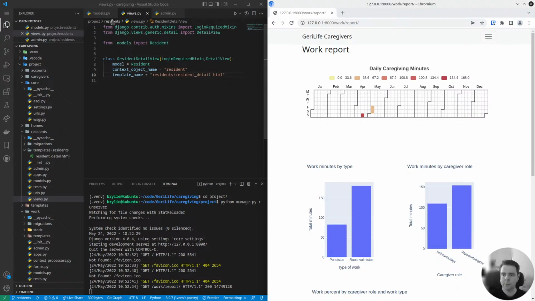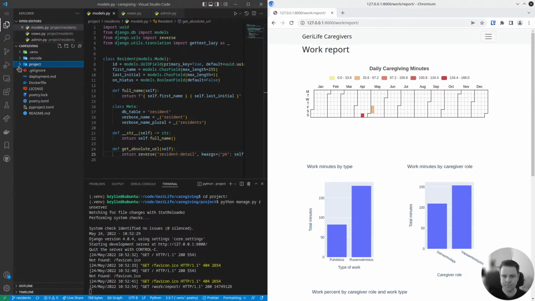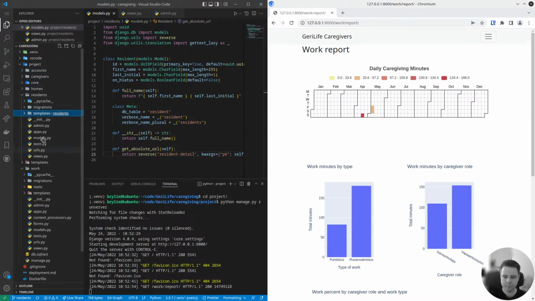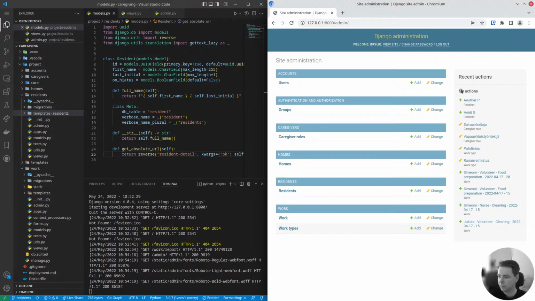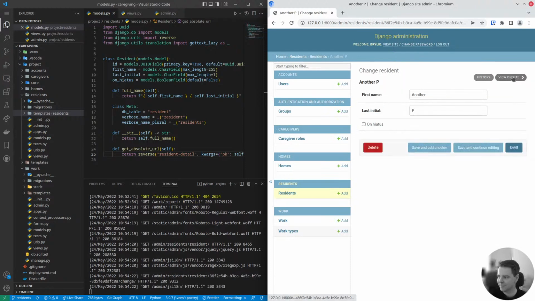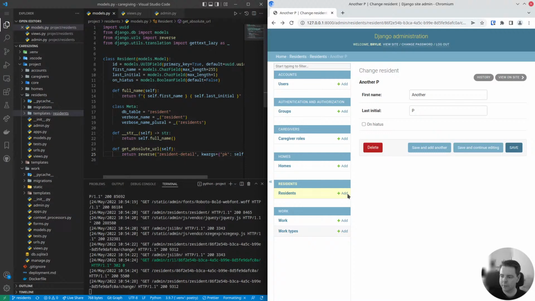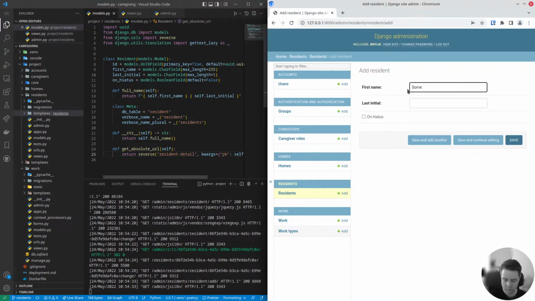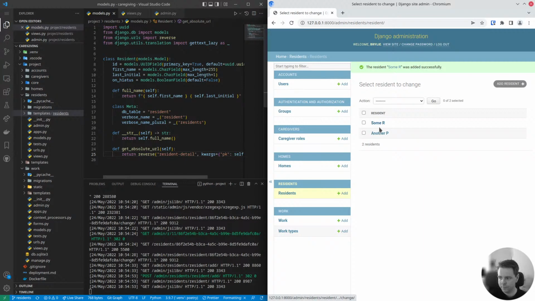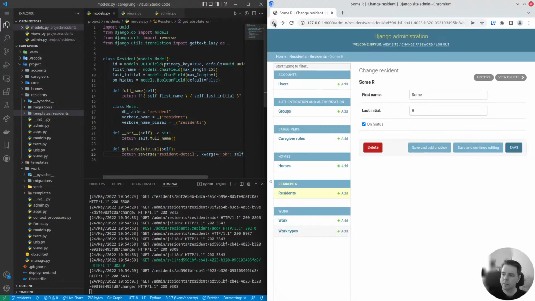In the previous session, we created an app called Residents. In the Residents app, we have a view that lets us browse and view a specific resident, just displaying their name there. We've also wired it up to the admin section where I can add a resident, and put some resident on hiatus. If there's some reason they can't participate in wellness activities, then we'll just be able to indicate that on their resident profile. They won't be selected, for example, to go outside. They may be feeling sick or otherwise unavailable.